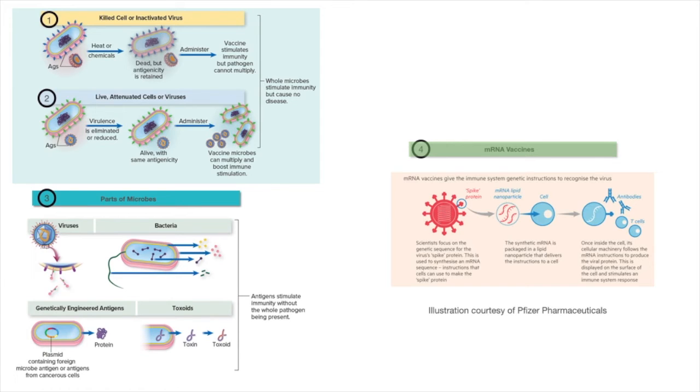You remember, messenger RNA is the message, the script for transcribing RNA into actual proteins. So we take the mRNA script, it's packaged in a lipid nanoparticle. Lipids because then it will fuse with the lipid membranes of our cells and enter the cell quite easily. And once it's inside our cells, our cellular machinery uses the mRNA to transcribe proteins. And these proteins are displayed on the surface of our cells and stimulate an immune system response.